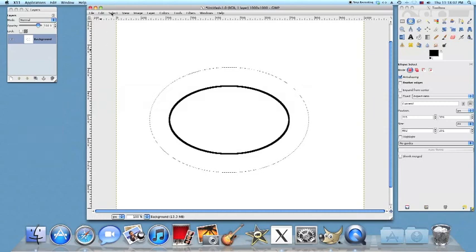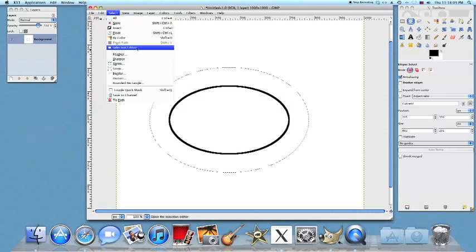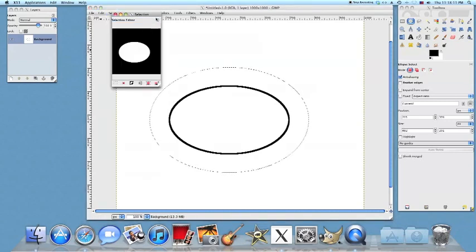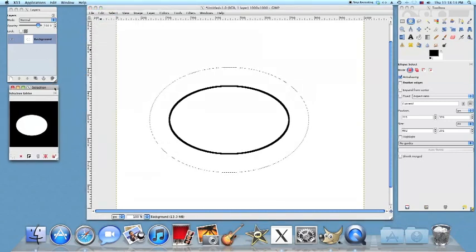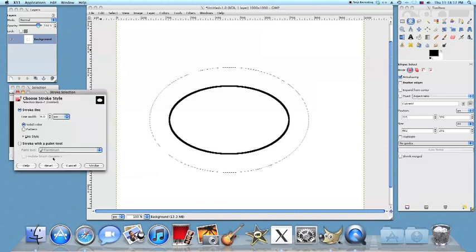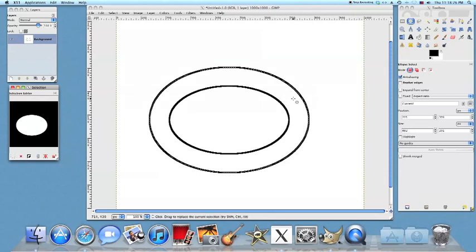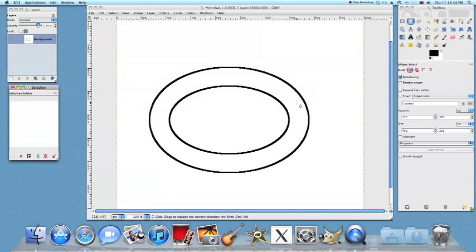So then I'm going to go back to select, Selection editor. That gives me my menu for stroke selection again. I'm going to click in the bottom right hand corner on the paint tool. So I'm just going to hit stroke. And this gives me the two lines that I need to be able to fill in between to create my thick oval. The first thing I'm going to do is press Control A. That gets rid of that oval selection that I had going before.